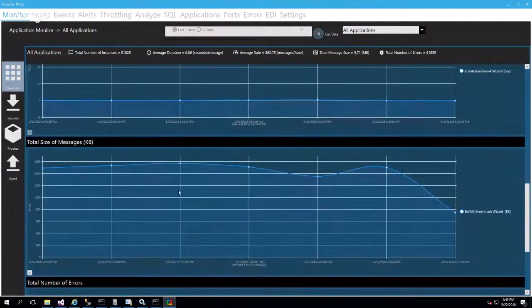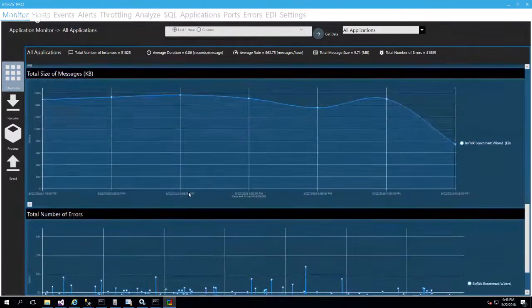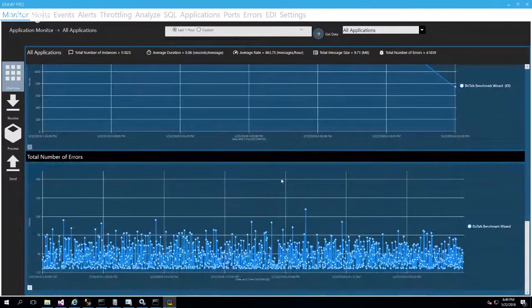And you can see the size of the messages kind of fluctuates, and it's basically getting totals. So at this particular time slot, we processed a pretty large message payload. And then finally, you can look at the errors that are occurring. So I intentionally had errors occurring in my system so that I could actually display this chart.